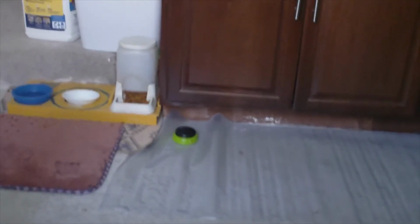I have one more down there, the green one, that says food, ham, food. He knows that one. He'll stand by it. He can't really figure out to press it because it takes some effort to press it. But he'll sit by it. Won't you? You're like Simon's cat when he wants to be fed. He sits by the dish and points at it and points to his mouth.